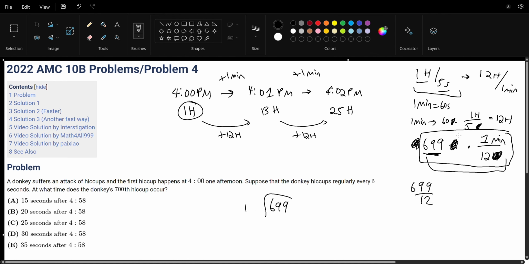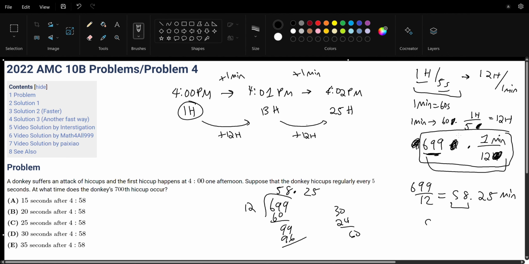So let's divide that out by hand. We know that we can't put 8 here, that's way too big. We could put 5. That's 60. That's 99. We can put 8. That's 96. That gives us 3, and we have to put a 2, so 24, that's 60. Obviously 12 times 5 is 60. So that means this is the same thing as 58.25 minutes.